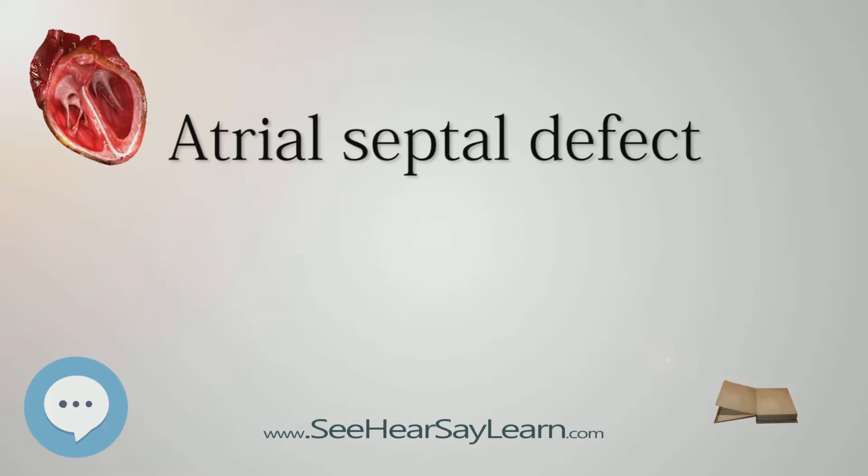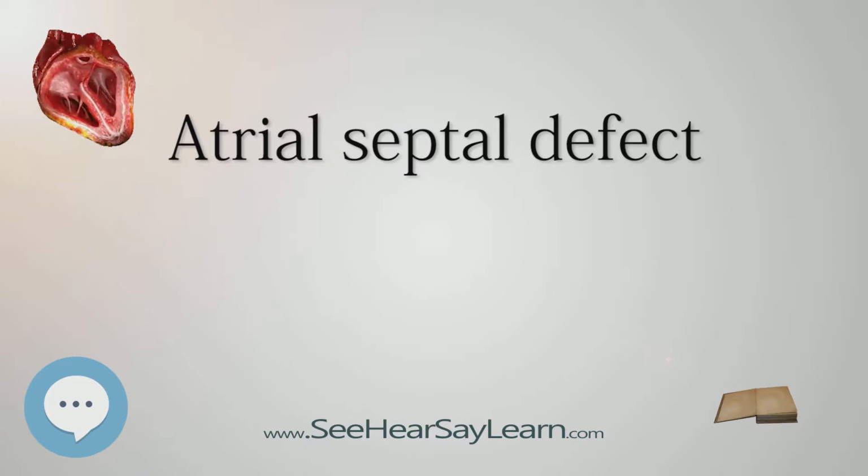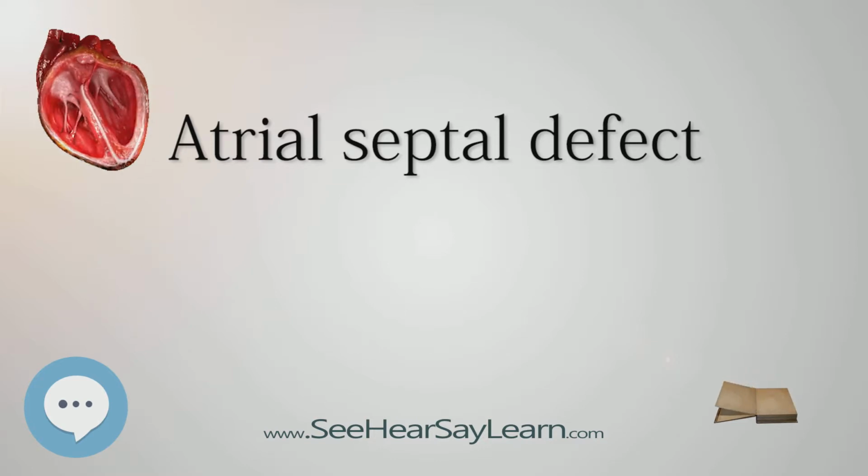Diagnosis. Most individuals with a significant ASD are diagnosed in utero or in early childhood with the use of ultrasonography or auscultation of the heart sounds during physical examination. Some individuals with an ASD have surgical correction of their ASD during childhood. The development of signs and symptoms due to an ASD are related to the size of the intracardiac shunt. Individuals with a larger shunt tend to present with symptoms at a younger age.